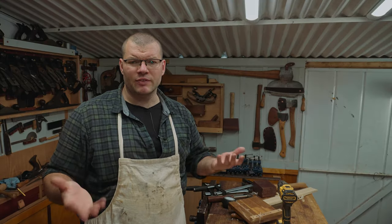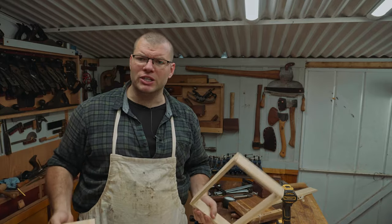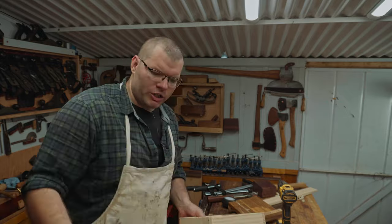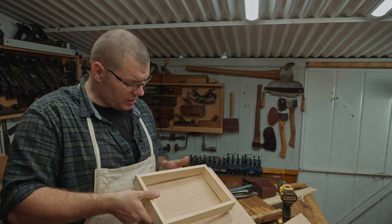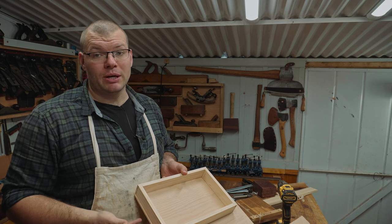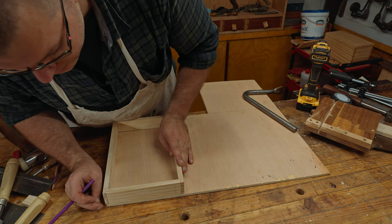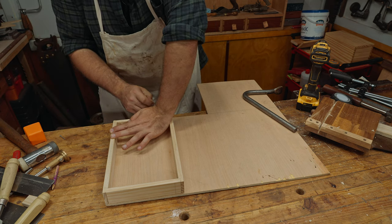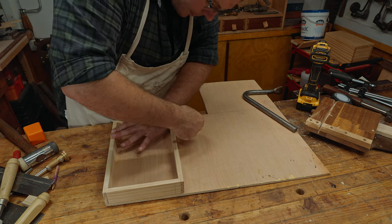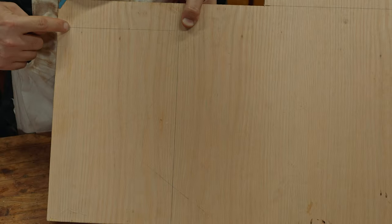While putting it together I decided to change the design — instead of having this big heavy piece of pine on the bottom, which would make this tray heavier than intended and give it more bulk and weight than it really needs, I've changed my mind. I've got some plywood here, so we're going to place this tray on it, trace the outline, cut that out, and nail the plywood to the bottom of the tray. Line it up, try and get it as close as you can, mark your lines, then cut out these main lines first.